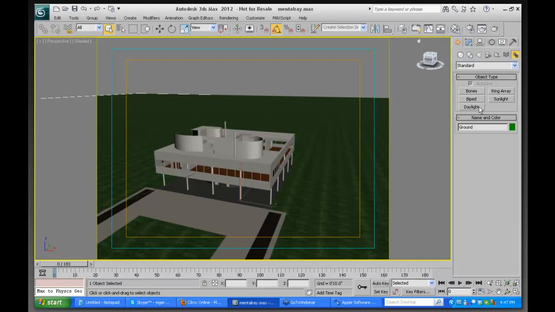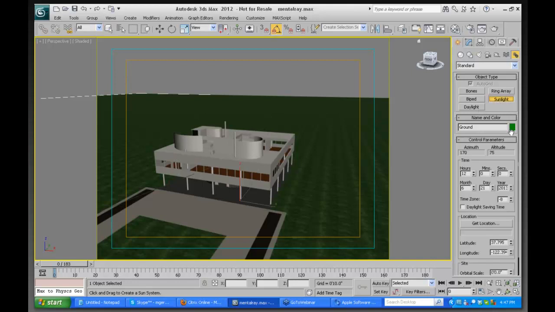Now, a daylight system is simply a directional light that is linked with a location. Sunlight adds another component, which we'll see. So to create a sunlight system, I'll come over here where it's visible, and I'll press and drag out a compass, and then I will move up, and now I've created a sunlight system.